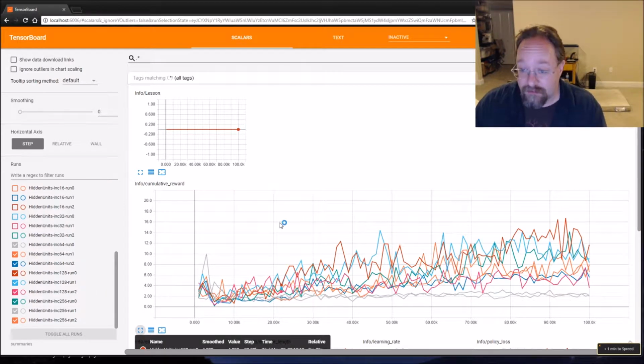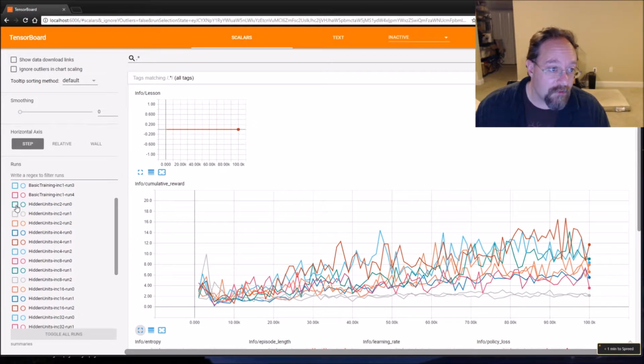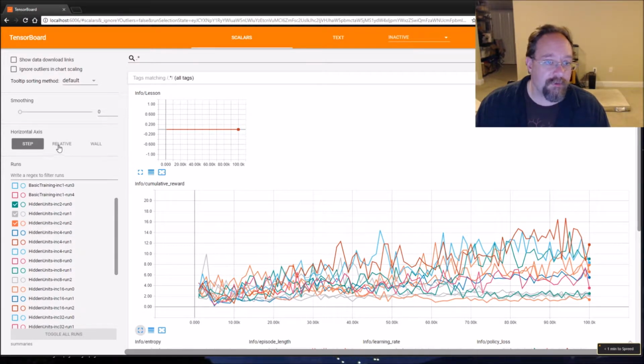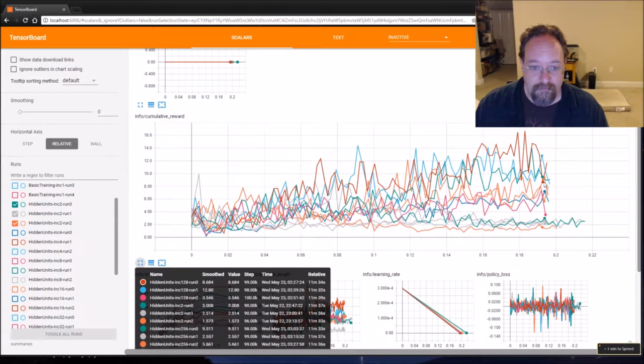Now, the other concern with those additional hidden layers is, is the performance going to be less? Is it going to take way longer to train? Is that a concern? So we can turn on these low-level increments so that we can do the comparison of these ones to those ones, and we move it to relative time, and we can see that no, it doesn't look like it has any impact at all. This is all happening at about the 11-minute mark. Yeah, 11.5 minutes.